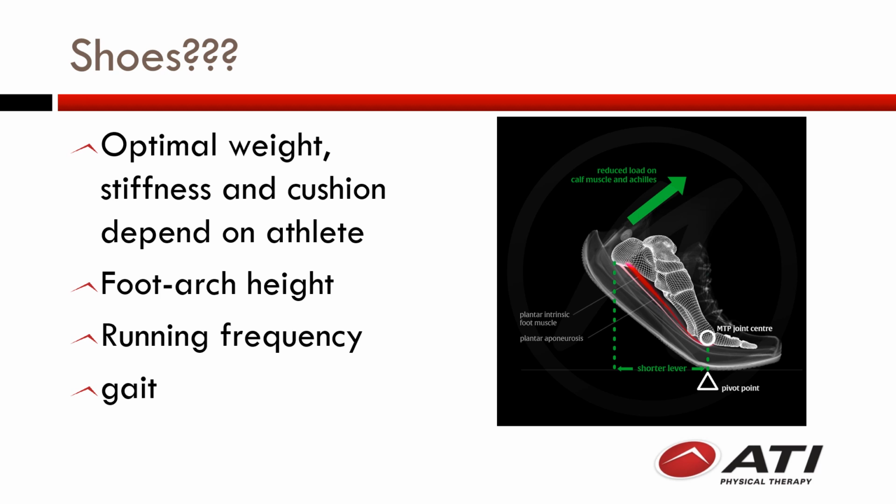So shoes can be a whole topic in themselves as far as what to pick and what to use. Basically, you're going to want to try a couple of different brands, sizes, see what is most comfortable. The optimal weight, stiffness, and cushion depend on the athlete. Everybody has different arch heights. Some people have no arches, very flat foot. Again, the shoe that best fits your needs is going to be different from person to person. And then again, you want to take into account the running frequency and the gait of the athlete when choosing those shoes.